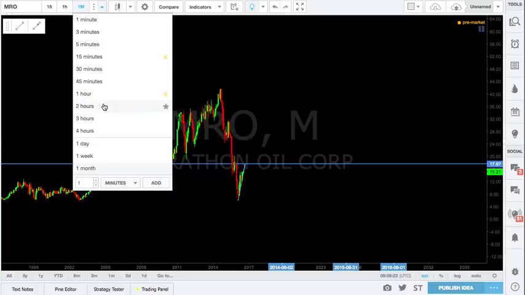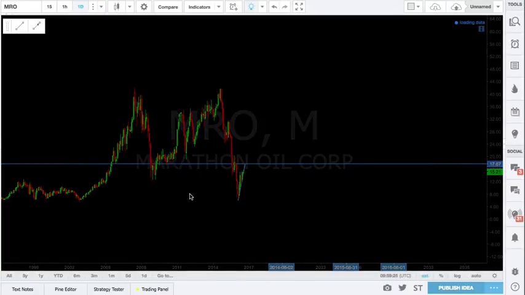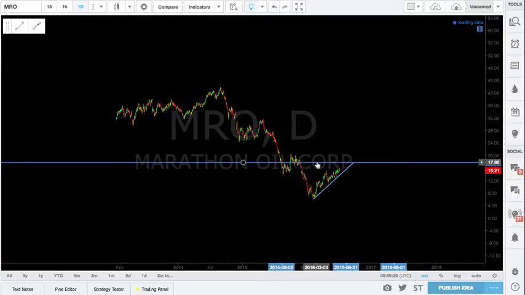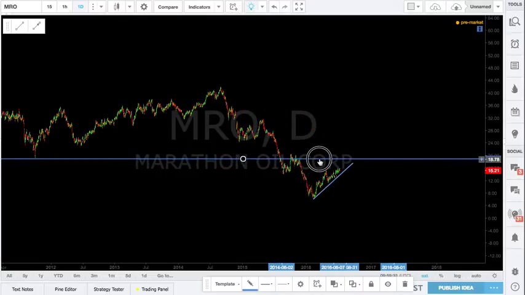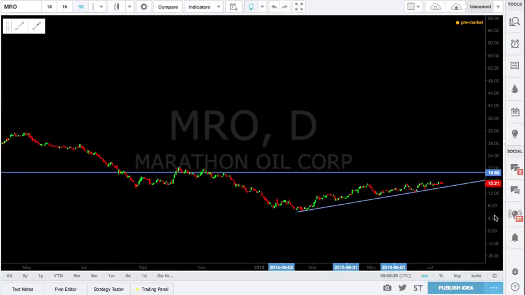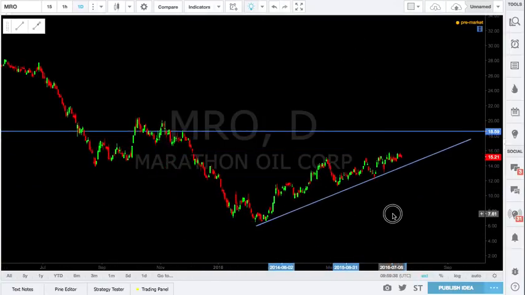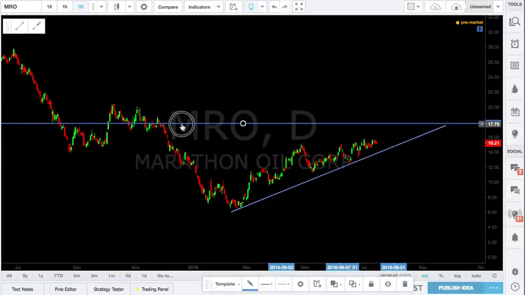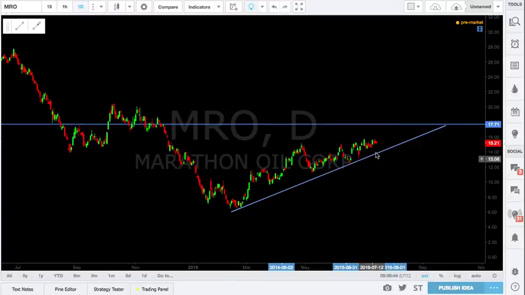So if we go into a lower time frame, same kind of deal, looking at potentially either following up the trend line and then tapping somewhere like that, or actually just breaking down. And like anything, there's a possibility that it can break up and out, so that's why we wait for confirmation.